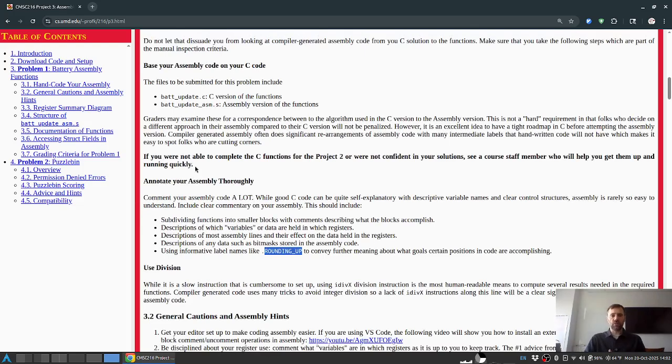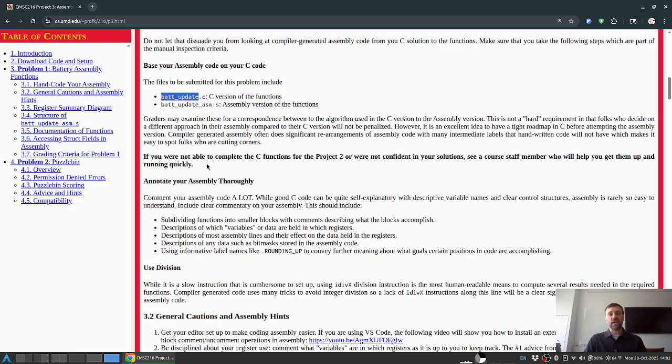Now, in the event that you struggled to get a clean solution on Project 2 to this bat_update.c, for this project only, you may visit office hours and talk with a staff member about what you struggled with, and they will then show you the bat_update.c file that is part of the solution that the instructors have, and provide that to you as a reference that may be a more sane guide of how to translate things to assembly.